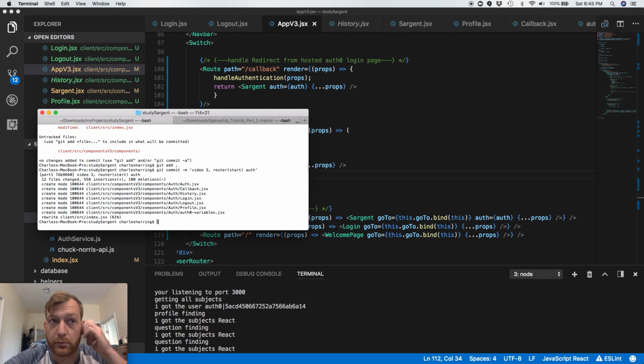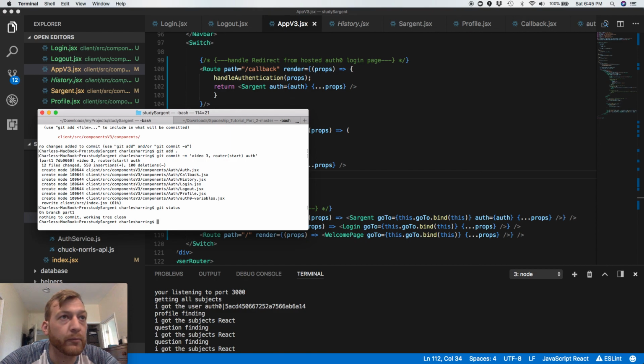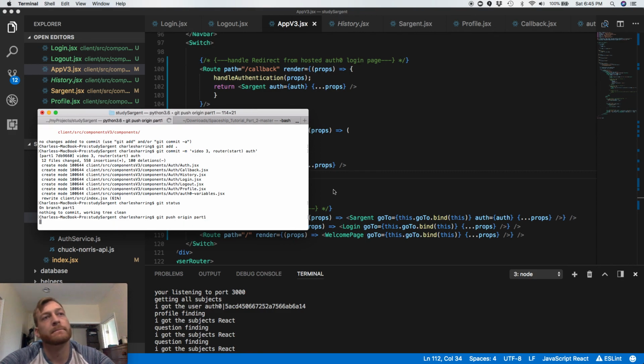Cool. There we go. And git push. Part 1. Oh. Branch, but that's not the right branch. Cool. There it is, y'all.